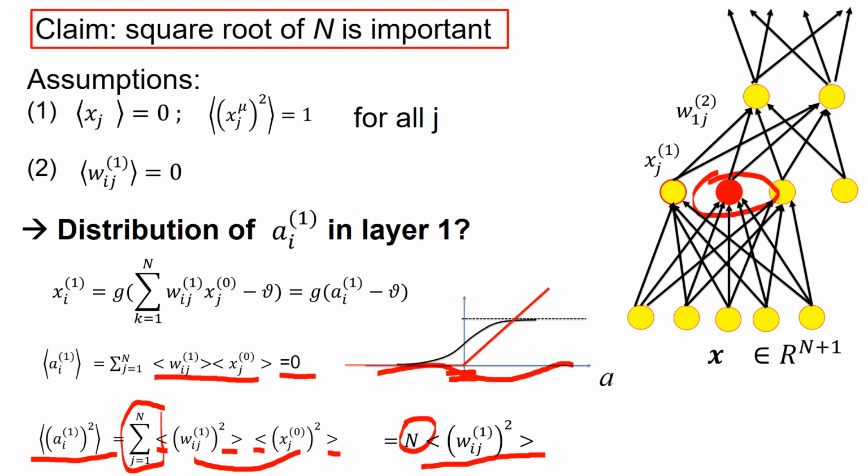And so now I can make the following argument. Suppose I want to exploit a bit of the nonlinearity of this sigmoidal function. So I want to get outside the linear regime. So basically I want to be in a regime like this. And that would roughly correspond to an activation variable that changes from -2 to +2. So if I want this to be in the range of 2 or square root of 2, then I know how to choose w_ij squared. I can predict a variance of the weights such that the variance of the activation is in the desired regime.